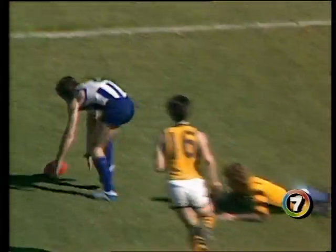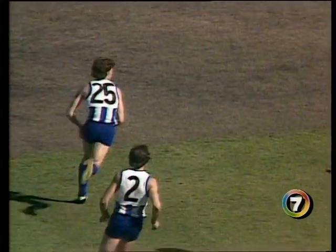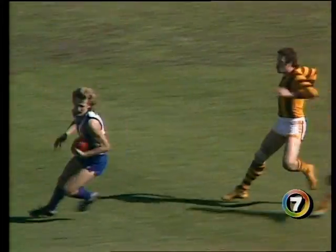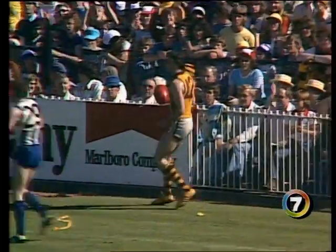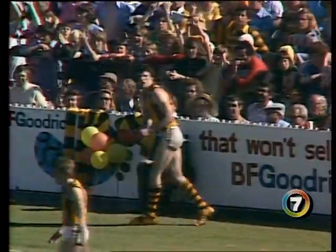They both go down. This gives Dan Ellis a chance to pick it up. A hand pass coming over to Tanner. Tanner boots it wide. Looking there, it's a mark to Burn. He's going to go off like a rocket here and boot the ball up towards the goals. Looking there for Baker. But there we see Payton take an easy mark in defence. They're backing up very well indeed, Hawthorn.